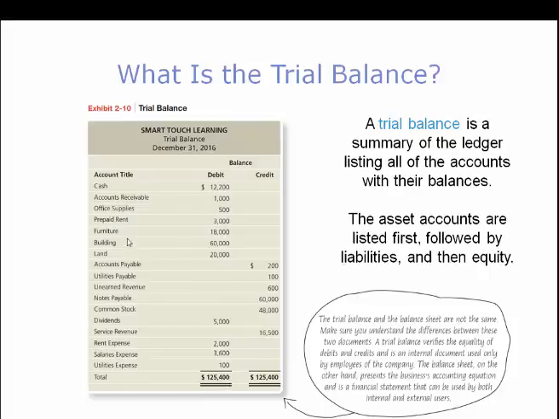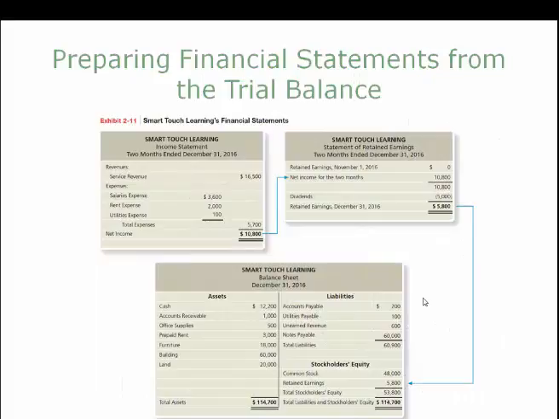And really, if you were to draw a line from here up, common stock, that's going to be the balance sheet, and from revenue down, that's going to be the income statement. And dividends, there's a bridge in the middle, which is called retained earnings. So you can do a set of financial statements, but you want to make certain you balance. And you prepare financial statements, which we looked at from chapter 1. And remember the order. You go from an income statement, the statement of retained earnings, to the balance sheet.